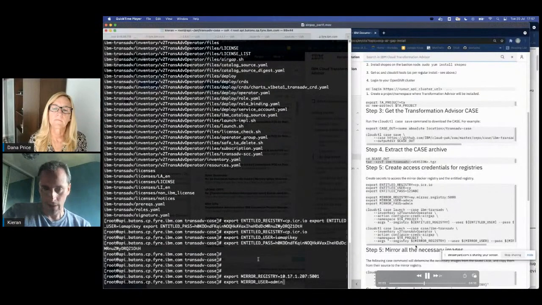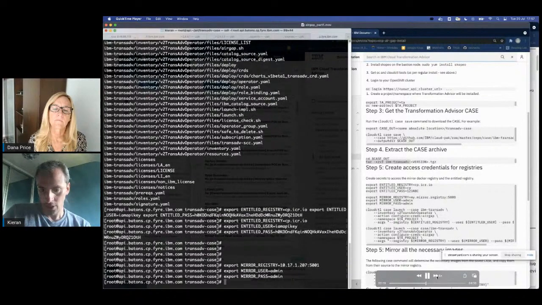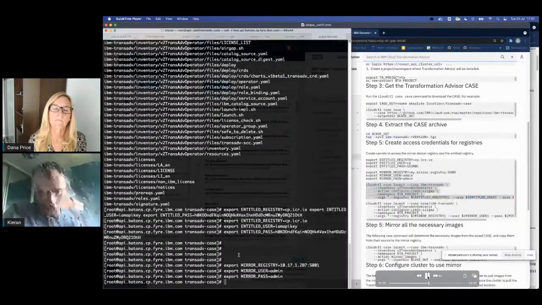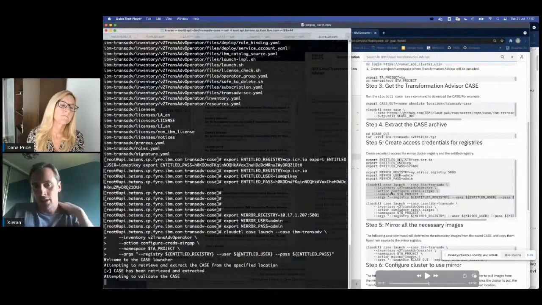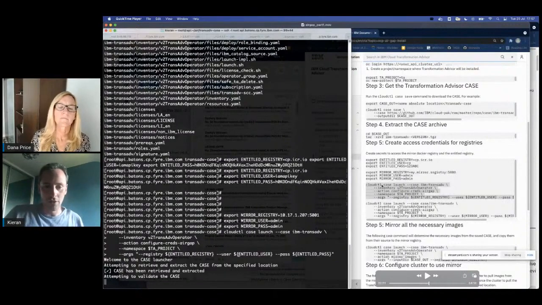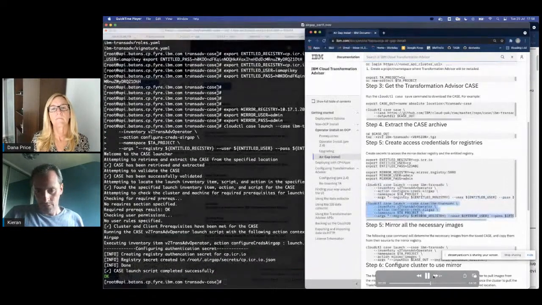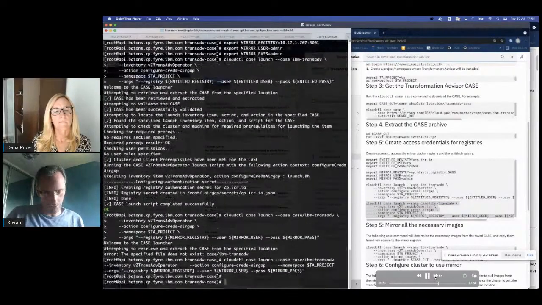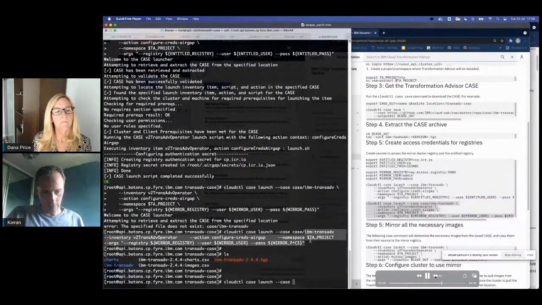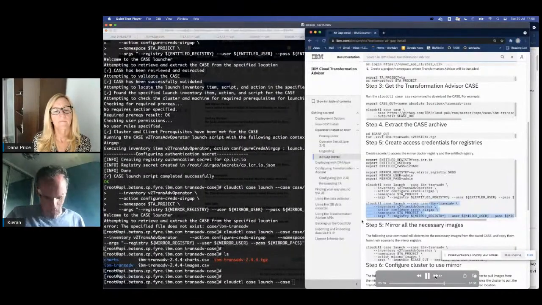Once they're set up, I'm going to run these two commands, which configure the authentication credentials to access both of those registries. Okay, there's a typo in there. Let's fix that.